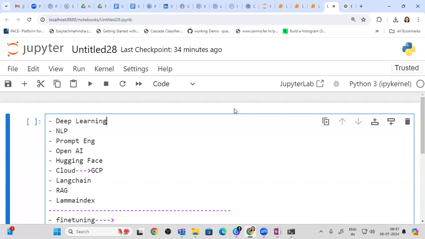Security is a concern. That I will definitely tell. When it is a paid tool, security is a concern, and it is not a concern when you're using an open source tool. That's the advantage of using an open source tool. Having said that, there is a disadvantage also. The disadvantage is accuracy. These paid tools are more accurate than the open source tools. We have algorithms like Llama and others, which are not fully matching, but at least very closely matching. So we can always decide. That's the major challenge, right?